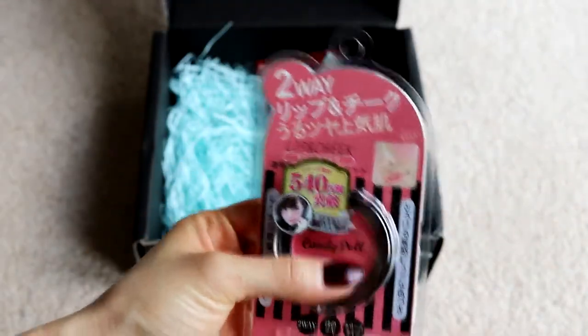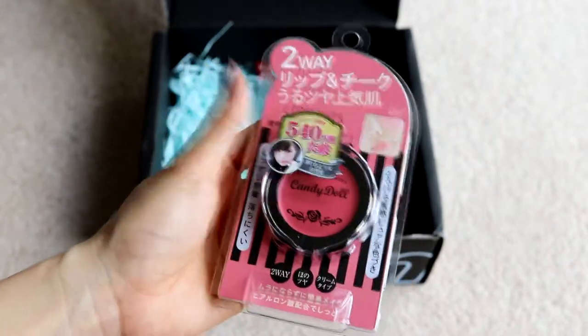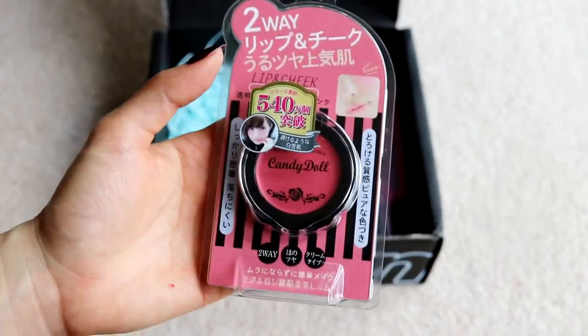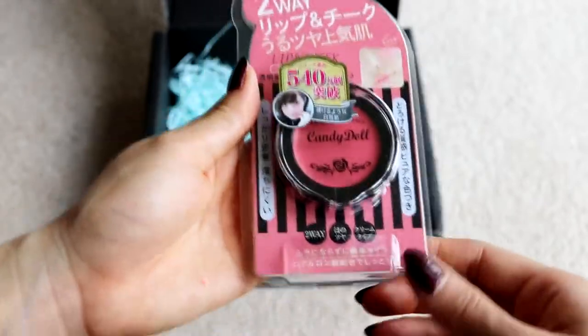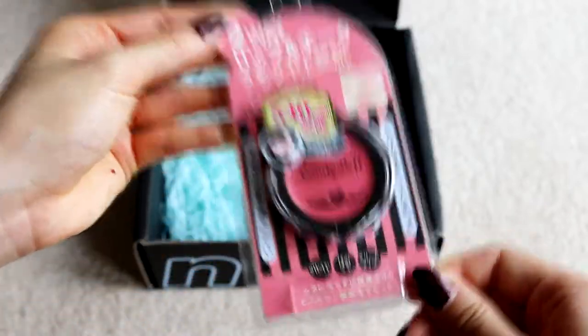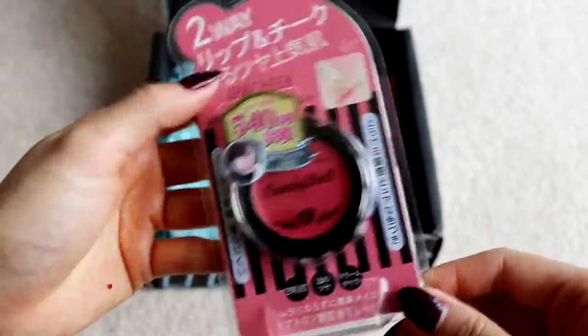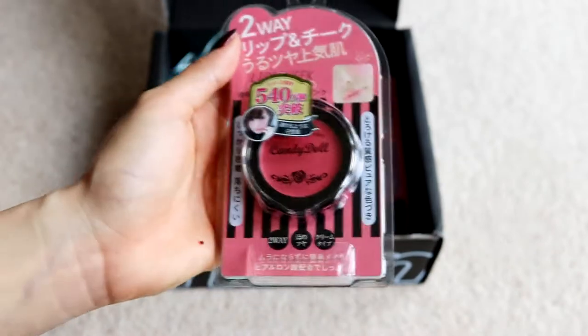It looks cute. Every time I get more subscription box makeup products, I generally do makeup videos. So I think I may do a general makeup video of all my beauty box subscription products. Let me know down in the comments below if you would like me to do that. But this seems like it'll be really cute. I don't usually use cream blushes, but I will probably use this for lips most likely. But I will try it out as a cream blush as well.